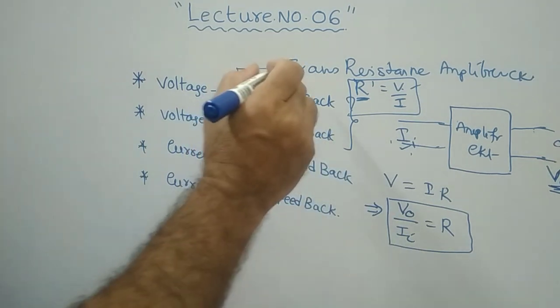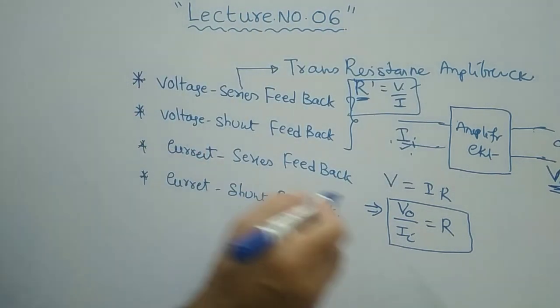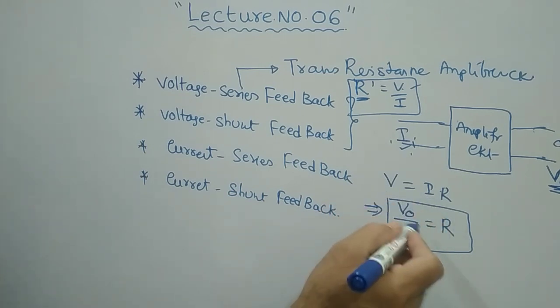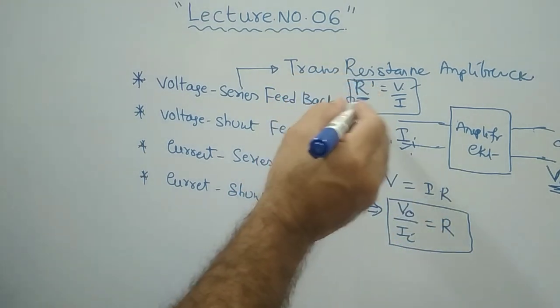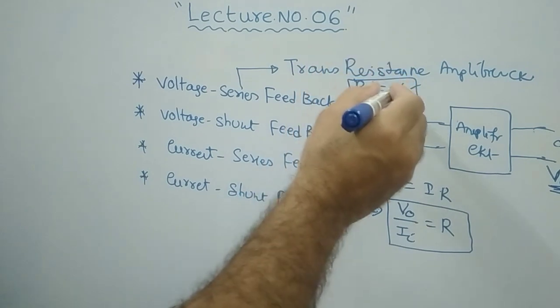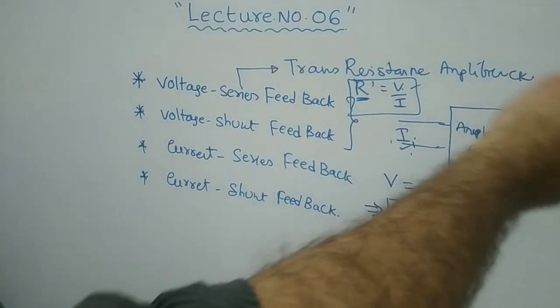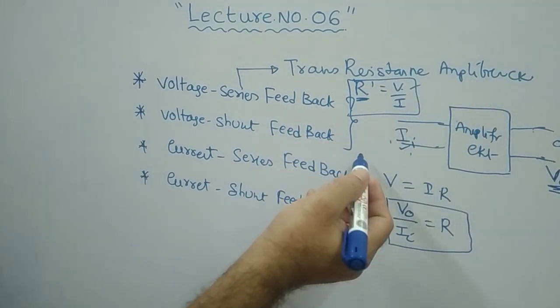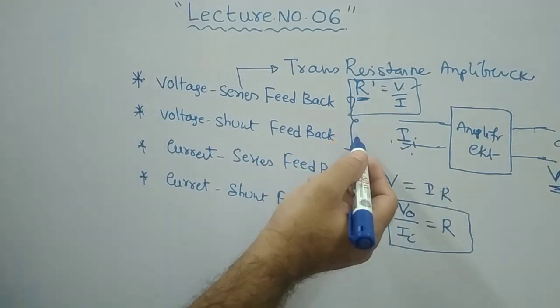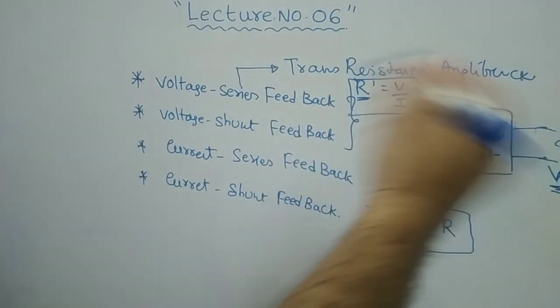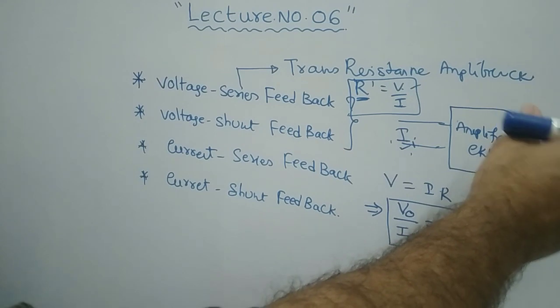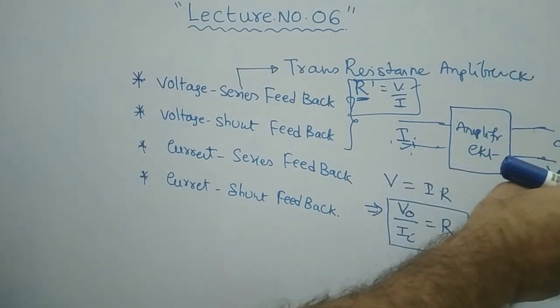Then you must remember what a trans resistance is. Immediately you must note down this from Ohm's law. R is equal to V by I, where the V by I numerator corresponds to output, means output voltage, and the denominator corresponds to input side, that is current. Therefore, output voltage, input current, V by I. So the output is voltage. How are we getting it? Because of shunt connection.